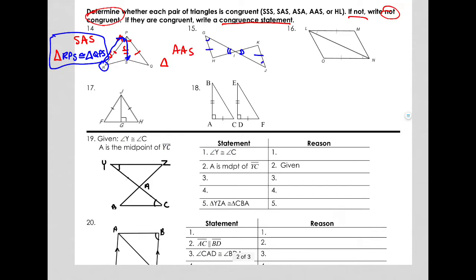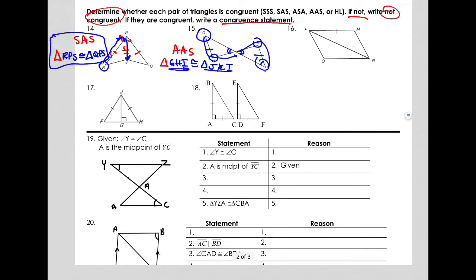Alright, it looks like it has one little tick mark there. Alright, so I'm going to say that GHI is congruent to, so remember, the first way you name it is just however. The second triangle just has to correspond. So G corresponds with J, so that needs to be first. H corresponds with K, so that needs to be second. And then the last letter is I there, so I is in the middle, corresponds to itself. So GHI corresponds to JKI.